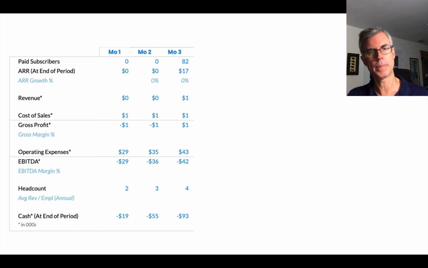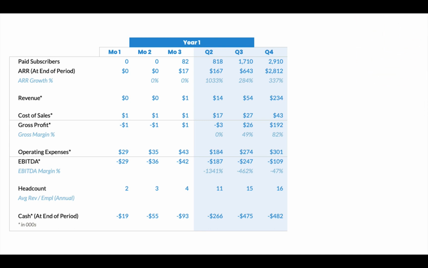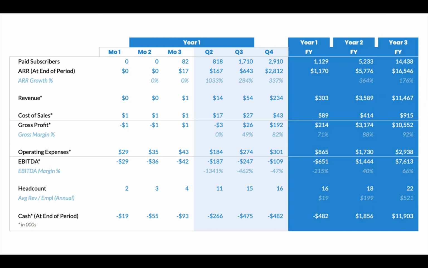Month one. Then we add month two and month three. So that's where the little boxes come in here. But then, to keep it simple, we switch to a quarterly view, which is 3 months at a time. So Q2, Q3, Q4, same numbers. Then we do annual summaries. So year one is a summary of month one, month two, month three, Q2, Q3, Q4, and then year two, and then year three. So that at a glance gives a ton of information about your financial plan and is really all you need for that initial pitch to investors.